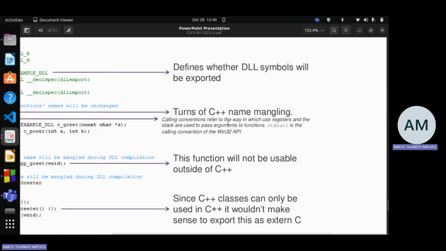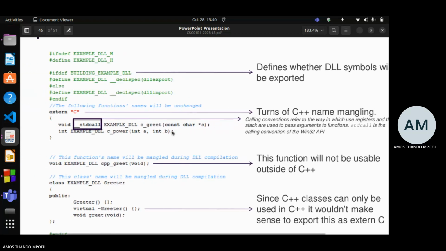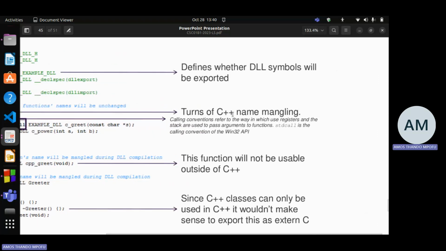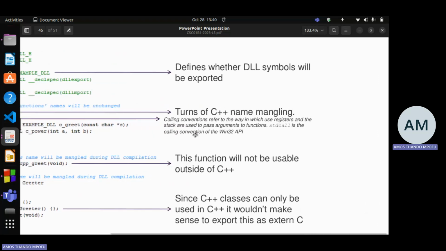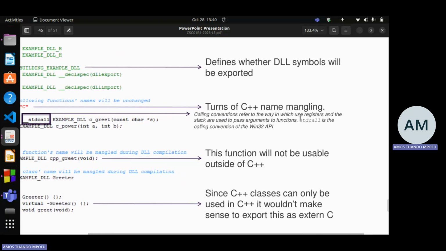So calling conventions refer to the way in which we use registers, and stack are used to pass arguments to functions. Standard call is the name convention of the Win32 API. Oh, okay. So since we are using Windows, we're gonna use the standard call. That's the convention. That's how you call it. STD stands for standard.